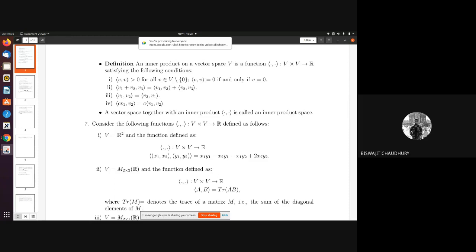And we know the projection has many applications. Sir, how is the inner product related to the angle between two vectors? Because it's defined as the dot product divided by the length of those vectors. But we can define our inner product in some other way, right? That is what you are saying. Yes. So I am saying that this inner product is a generalization of that, because if you see the dot product, that will also satisfy these four properties, right? Because the dot product is an inner product, correct?